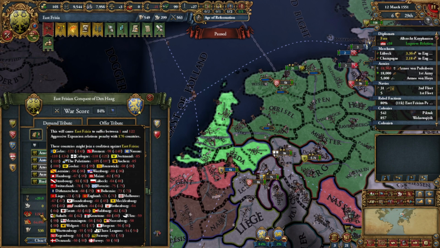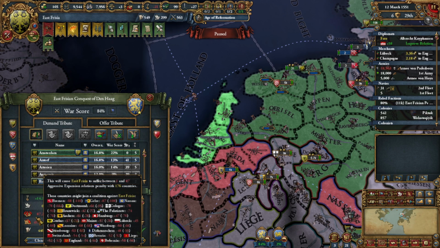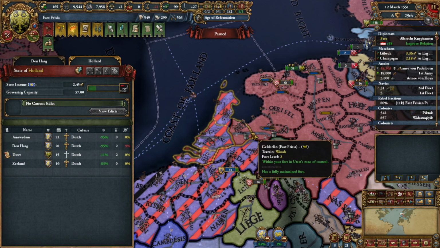Because the list would be pretty terrifying. Look how many people would join this coalition. If I take these two up, it goes down to 87. This is still pretty terrifying. We may not even be able to do that.